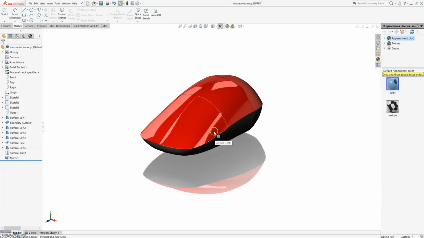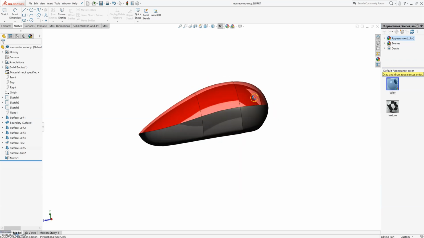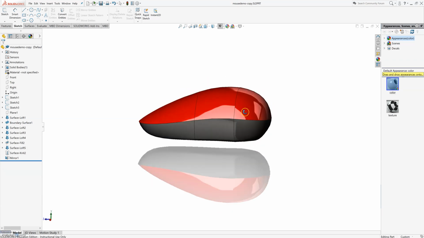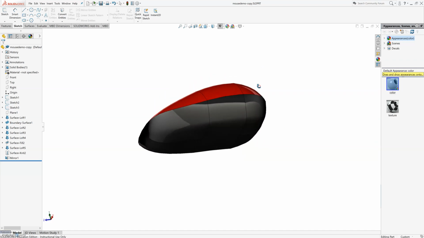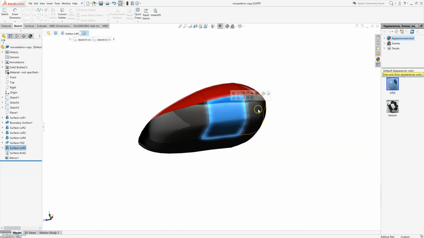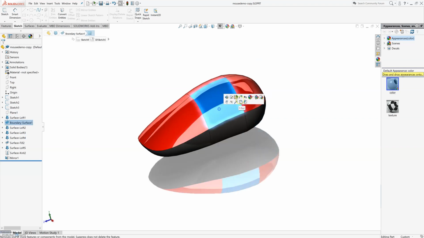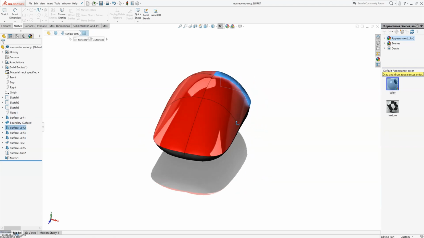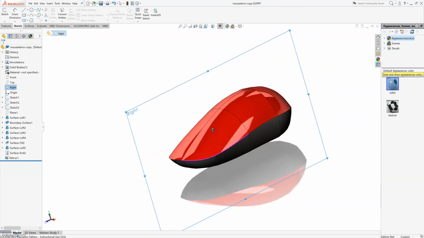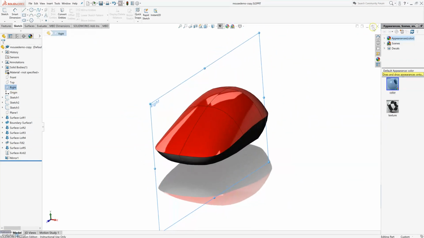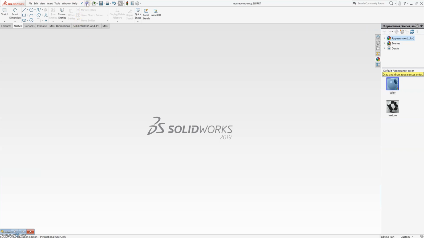This is what your final part is going to look like. Something like this. You can see I colored the surfaces. I also split it up into 6 different surfaces on each side, which I ultimately mirrored about the middle symmetric plane, which in this case is the right plane. And I will show you how I went about making this. So let's start a new part.